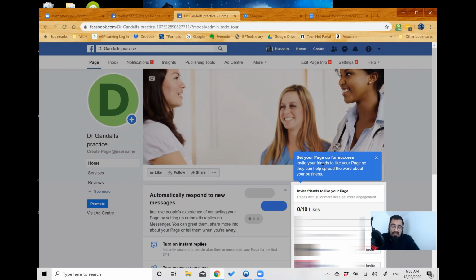So first of all, it says to invite your friends and things to it. Now, you don't really want to be inviting all your personal friends to this kind of page because this is not what it's designed for. But if you have people in the practice that you would want to engage with this, definitely worth inviting them. And if you have patients already that are on your Facebook friends list, that may be something to consider. I would only recommend doing that if you're in a smaller community. Obviously, it's different in terms of how you use Facebook if you aren't living in your community itself. I'm going to skip this bit for now.